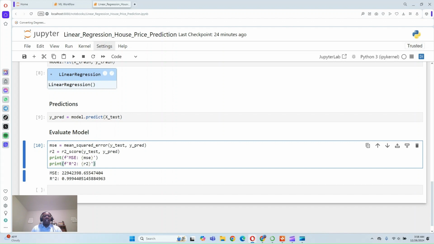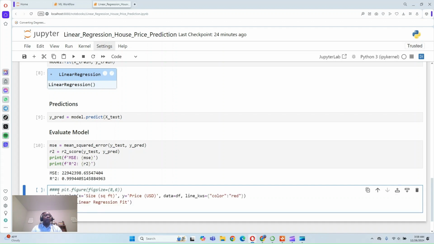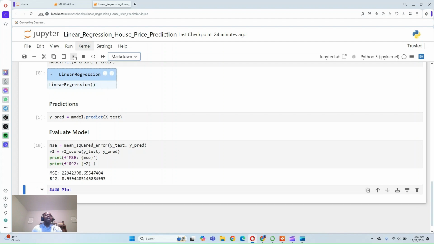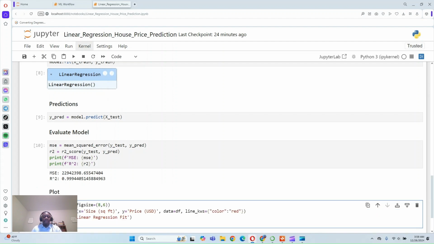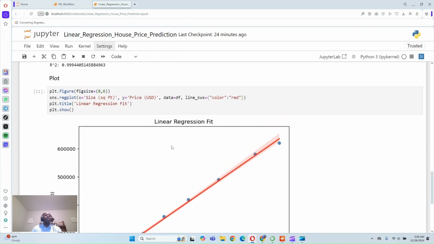And let's go ahead and plot this one. So I'm going to mark it down and run it. And run one more time. Perfect.